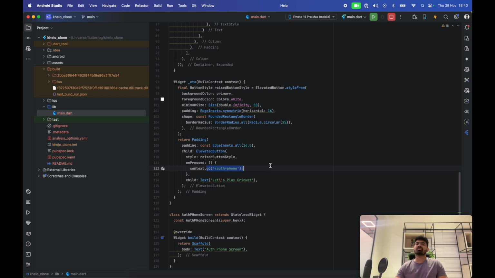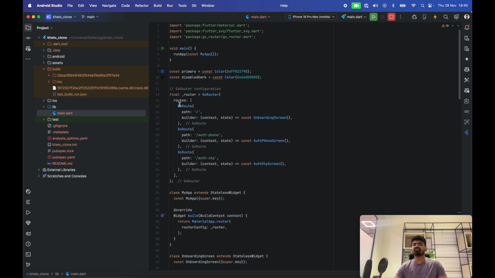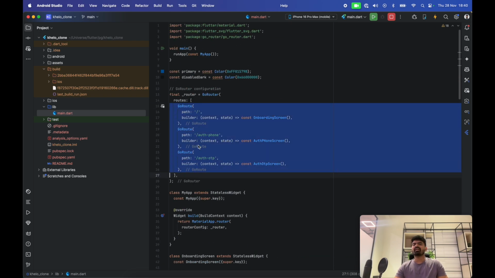Go and push have kind of similar functionality but slightly different. Go will push a new screen, I mean it will add a new screen, but it will also replace the existing screen if it's at the same level. So these are all at the same level.